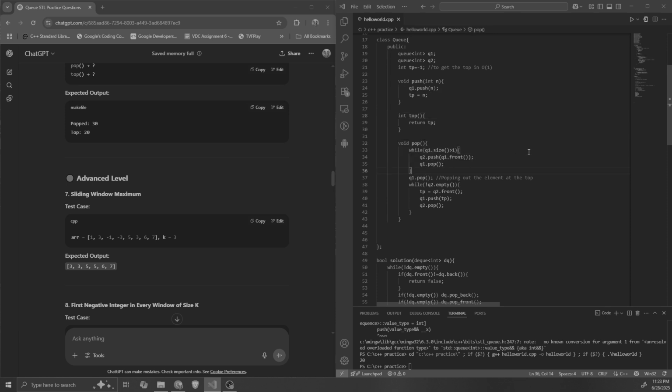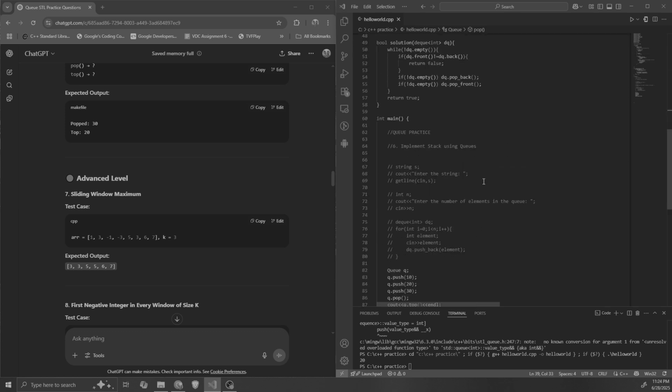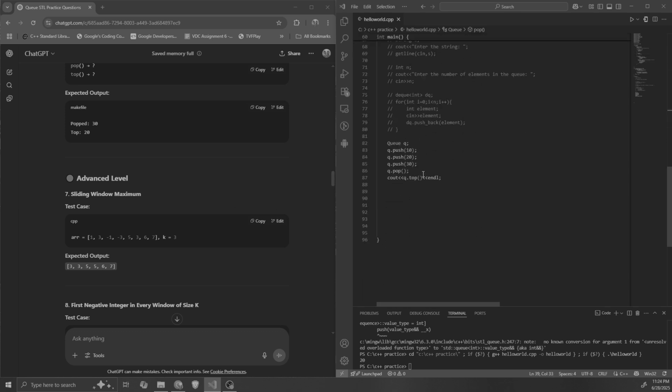to do is you are going to be popping until there is only one element left in the Q1, and you will be adding the rest of the elements to Q2, and then you will pop that final element from Q1, and then you will be taking all of these elements from Q2 and pushing them back in Q1, but this time you will also be keeping track of the new top element. So just basically keep updating top as Q2.front, or basically the one you are pushing. The last one that you are going to be pushing is going to be the top, and it is going to be updated accordingly. So that is how this one works.